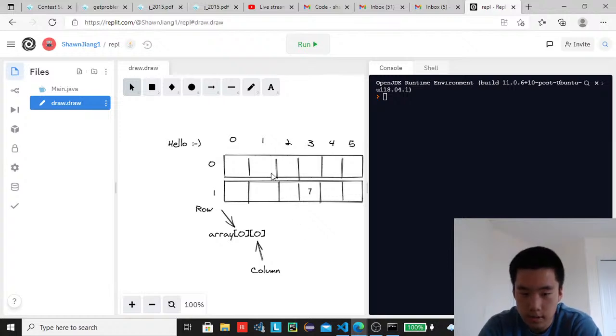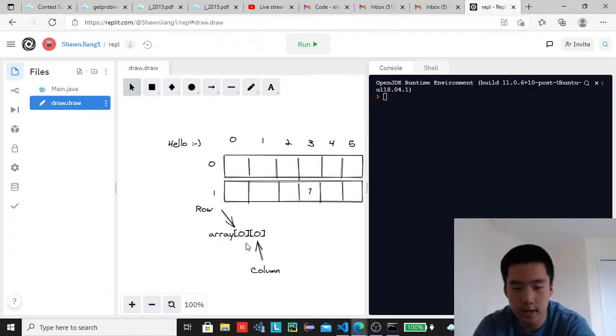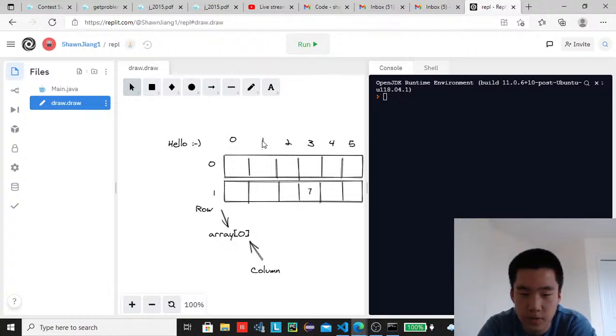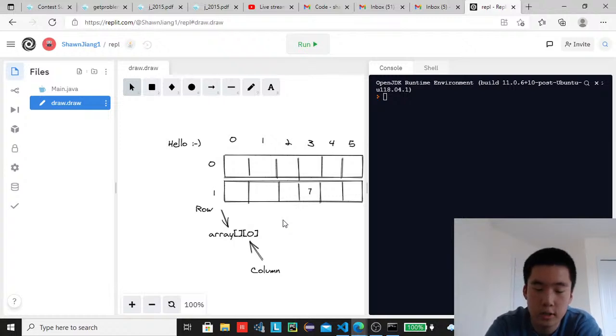If this was just a 1D array, like just a regular array, then we wouldn't have this part right here. We wouldn't have this part. Instead, it'd be like this. And then the column would basically just represent the normal indexes we want in our array. But now that we have multiple arrays, we have to also specify which array it is.